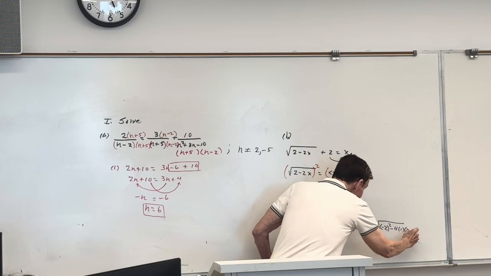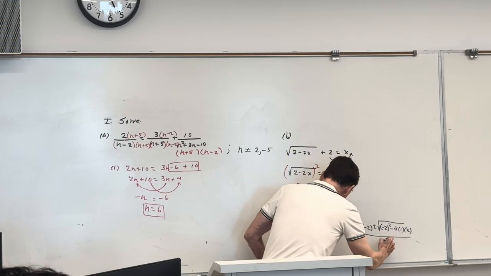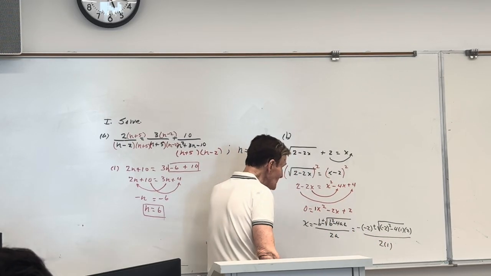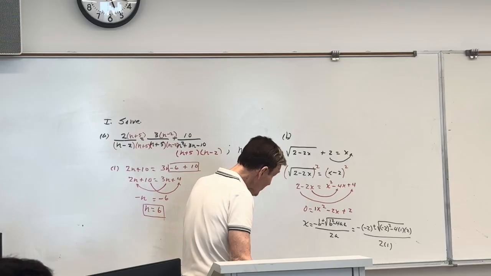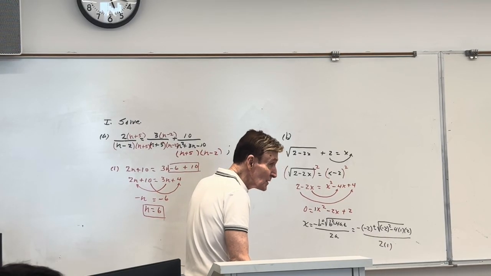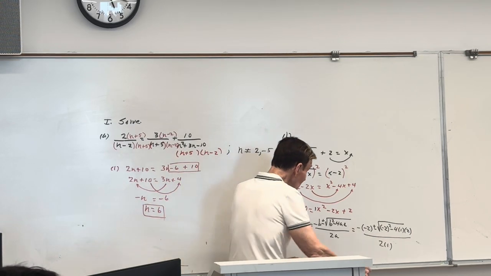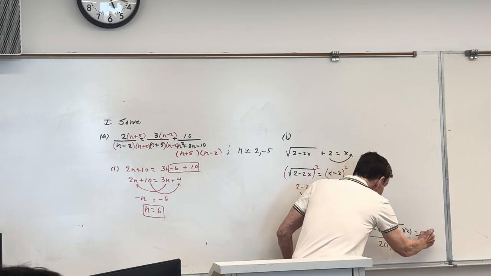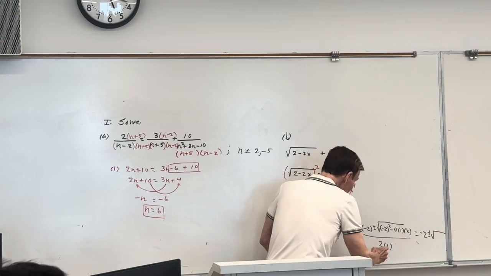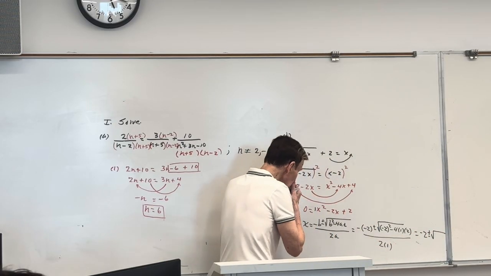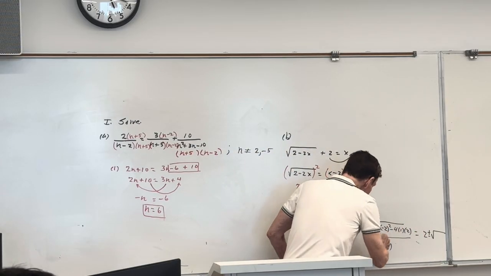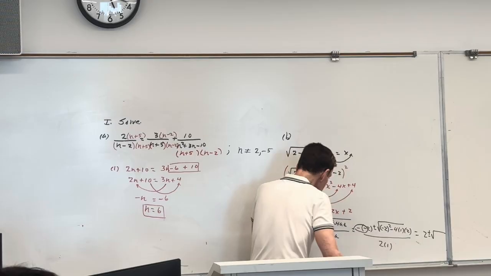2? All over 2 times a, which is 2 times the understood leading coefficient, a is 1. Now, let me round up the board and make sure I put everything in there correctly. Does it look good? Yeah. Now try to finish it up. This is a negative 2 plus minus. Now, underneath that square root, I know and you know negative 2 squared is 4. Is that true? I'm back to the side of positive 2. This is a positive 2 out front.